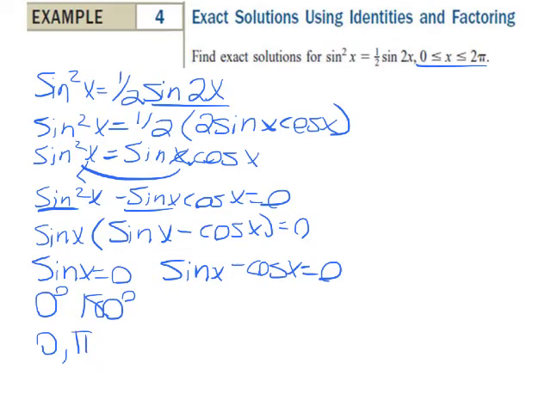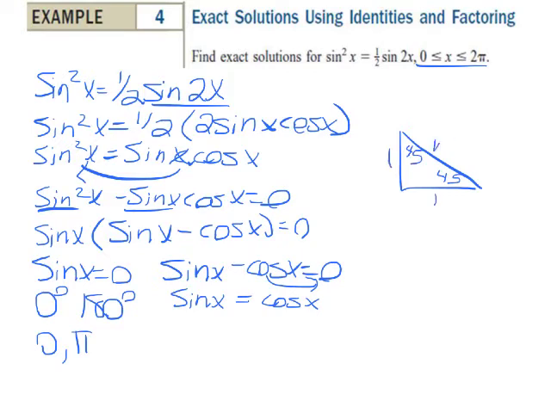And for this next one, we're going to take the cosine x over. We want to know where sine x is equal to the cosine x. All right, this one's a little bit more difficult, but all you have to do is kind of think about your triangles or your circles. Nowhere on the circle are they equal, but if you think about your triangles, think of your 45 and your 45. That's 1, 1, square root of 2. The sine of 45 is 1 over the square root of 2. And the cosine of 45 is 1 over the square root of 2. So your answer is going to be pi over 4.